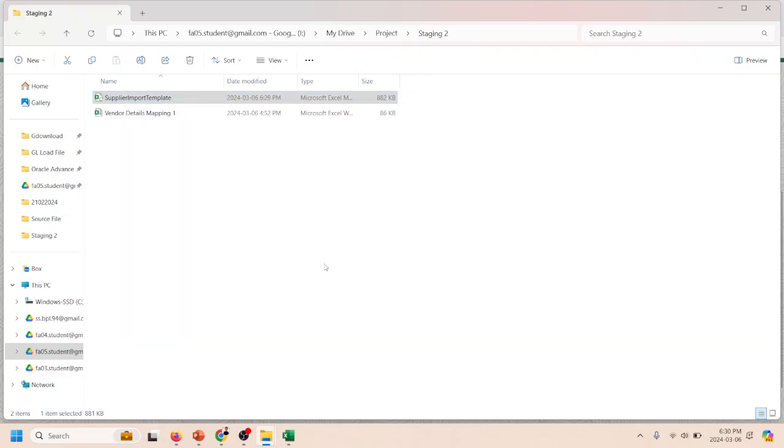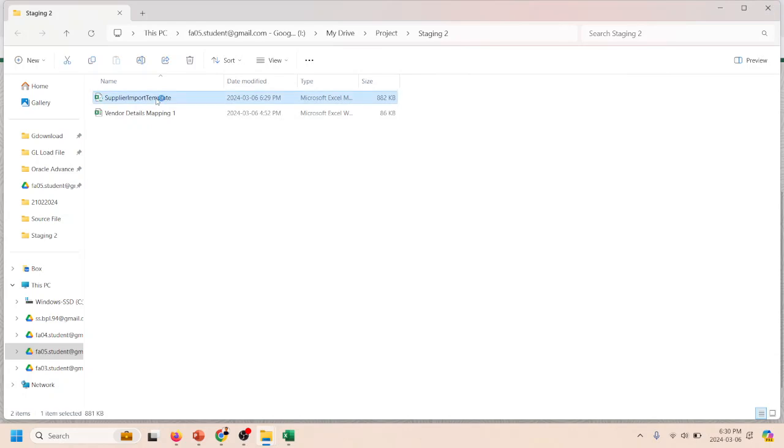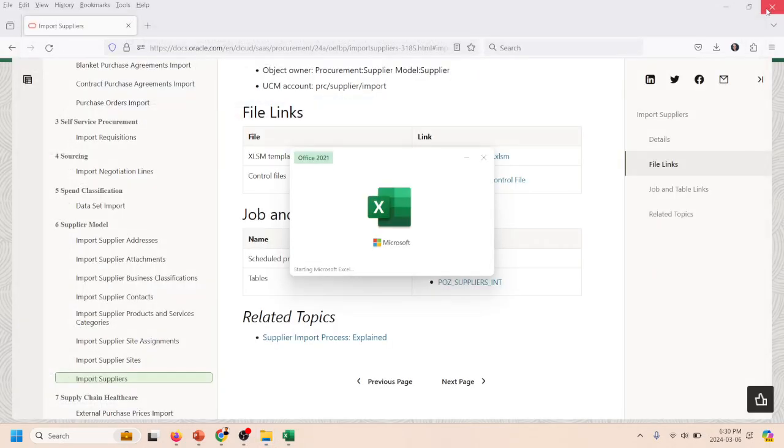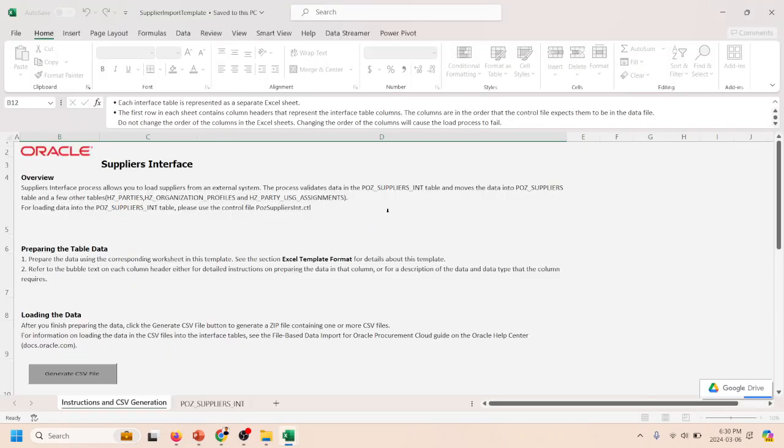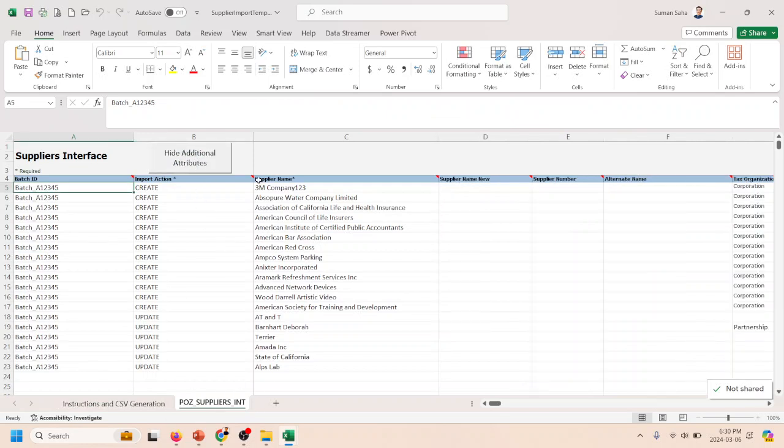So go to the property, unlock this, apply OK, open this, go to the supplier interface, out here unhide, right? So select unhide. So you can see out here the batch ID, right?